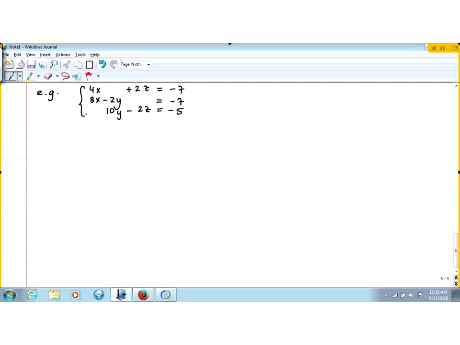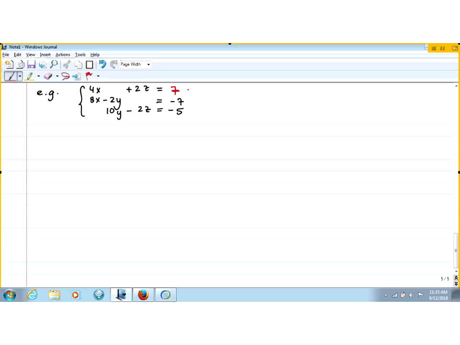All right, here. So 4x plus 2z is negative, oh, I'm sorry, this is not negative 7. The first one is 7. So 4x plus 2z equals 7. I don't know, what did I write here? Let me check. It's number 56 from the book. 8x minus 2y is negative 7. Okay, give me a second. I need to check because otherwise we do this and then it doesn't work. It is frustrating, isn't it?